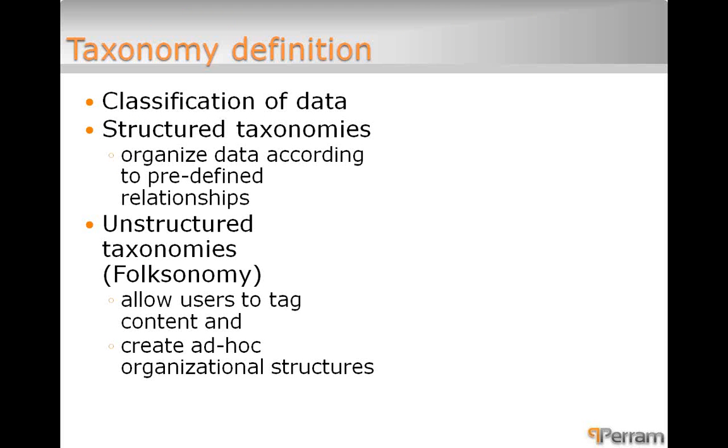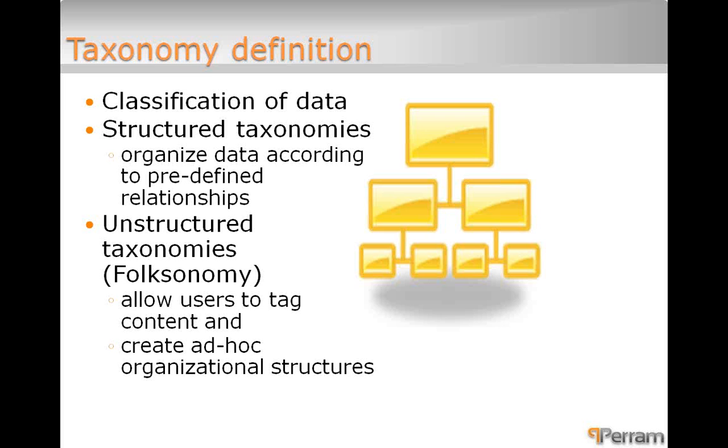Like I said, structured is basically predefined, and we don't allow users to modify what the taxonomy looks like. That is what we call the taxonomy in SharePoint. Unstructured allows users to add their own tags and create an ad hoc organizational structure. Usually this is used mostly in wikis and blogs, where you can add your own keywords or your own tag clouds to a document.